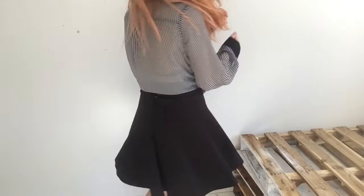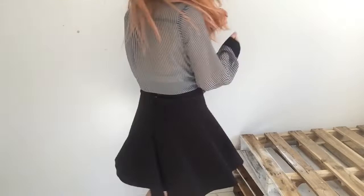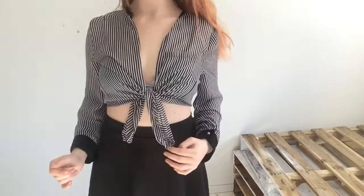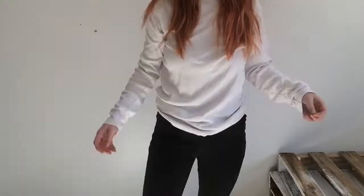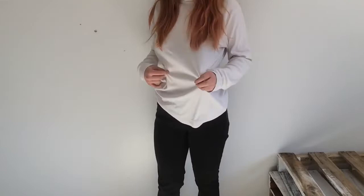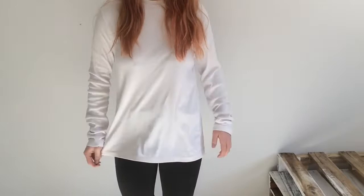And there you have it — your fully finished tie-up top. For me this DIY was super easy and honestly turned out really nice. I think this shirt will be super awesome and light for spring and summer, and I see myself wearing it a lot. These tops are also super perfect for anyone with the upper half of a pretty impressive body. Last but not least, we have this t-shirt — it's super plain, and most people wouldn't even need to thrift this, but if you don't have an old plain t-shirt laying around, you can likely steal one from your brother, mom, boyfriend, or even your next Tinder hookup.